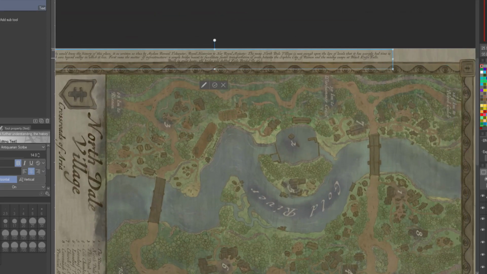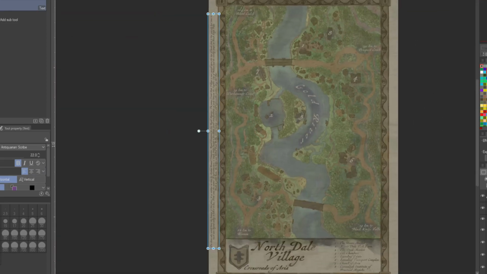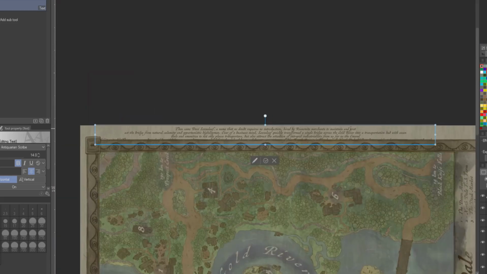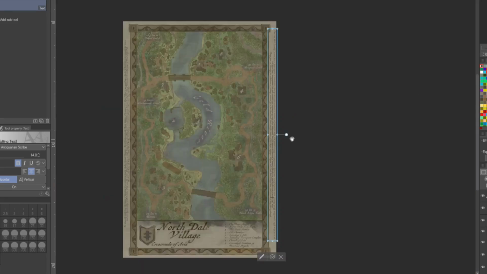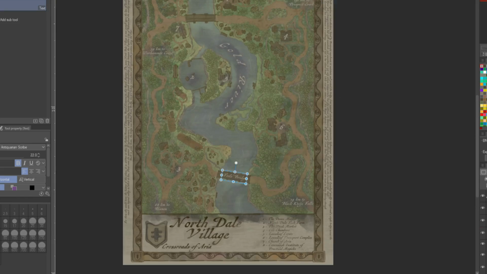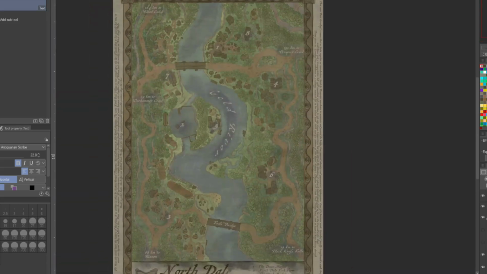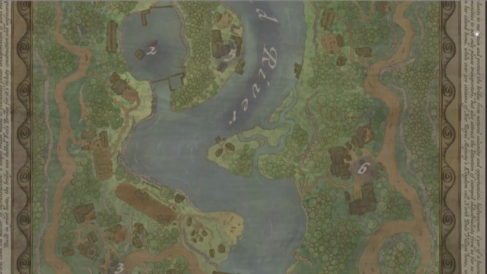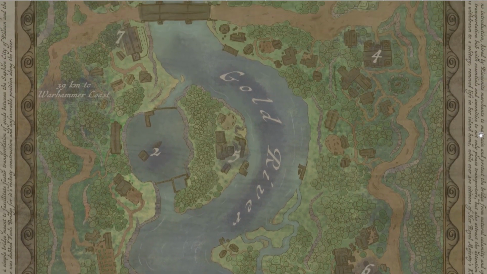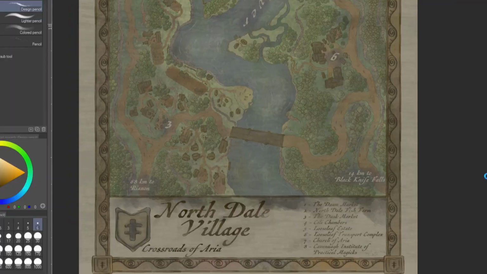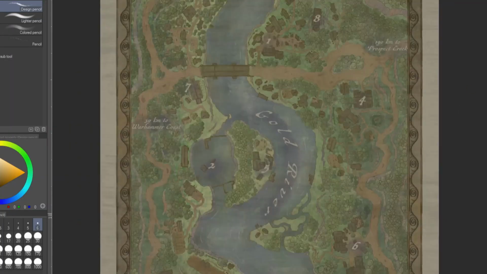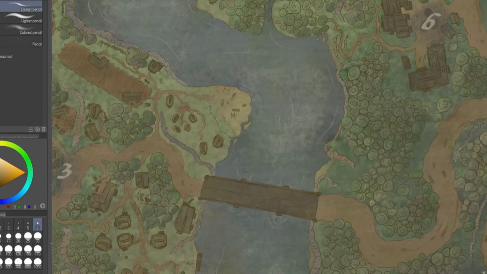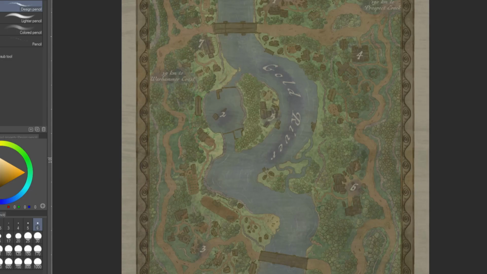So what I ended up doing was writing down an almost encyclopedic entry from the perspective of a historian in the nearby capital city, which was fun to write, but also allowed me to illuminate certain parts of it, in particular that island and why the island is significant, but also the fact that the town is very new. We're talking like 30 years at most. It's growing really, really fast, and it primarily has to do with the person who lives at the Loose Leaf Estate and their business acumen and ability to draw people in.